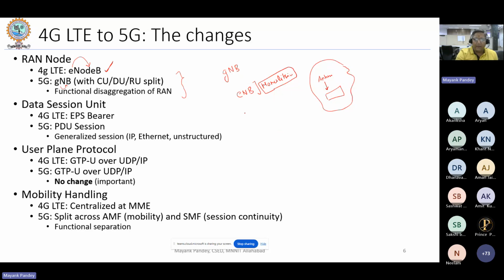What is gNB? It is broken down into 3 units: control unit, distribution unit, and radio unit. Now for 5G, what is happening? Suppose there is a big city, generally we'll be having only one control unit somewhere in a data center.